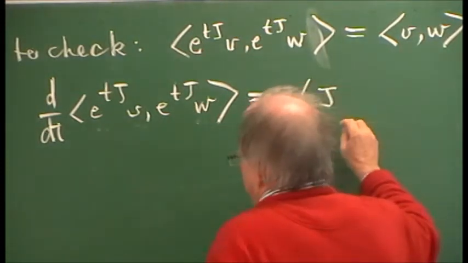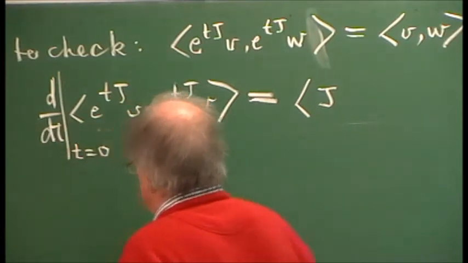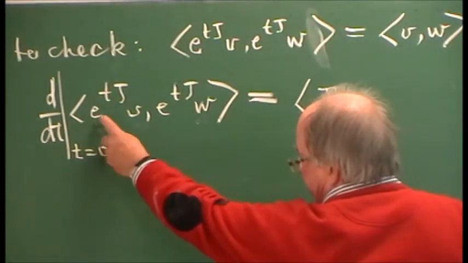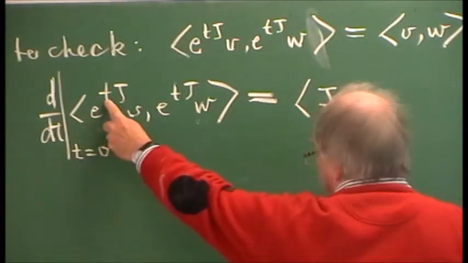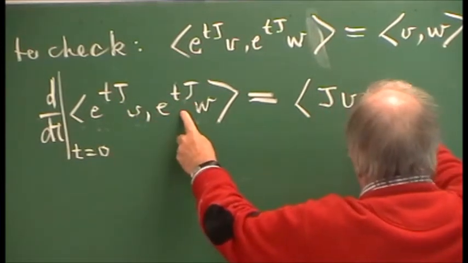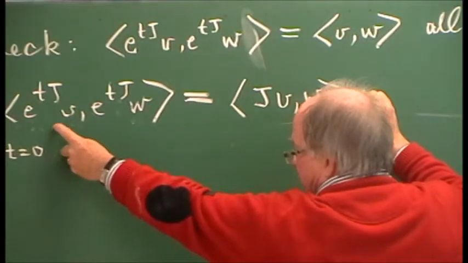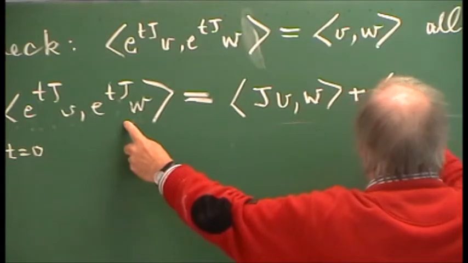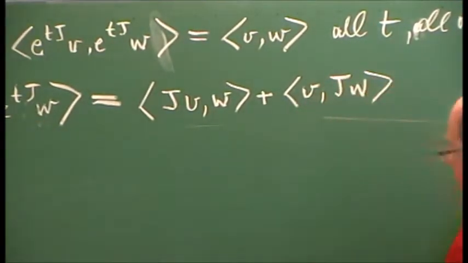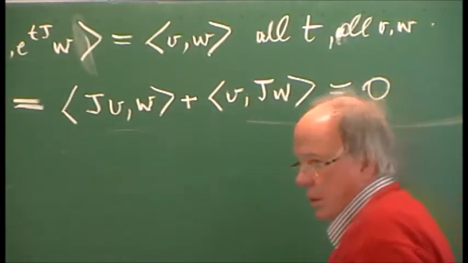j. Maybe let's just do this, it doesn't matter. Let's just do this at t equals 0 for a convincing time. You can check the rest. So the derivative of the first is just j comes down and we evaluate at t equals 0 as j. This evaluated at t equals 0 is 1. And then this evaluated at t equals 0 times this derivative is this. Okay? Equals 0. Okay? Right?